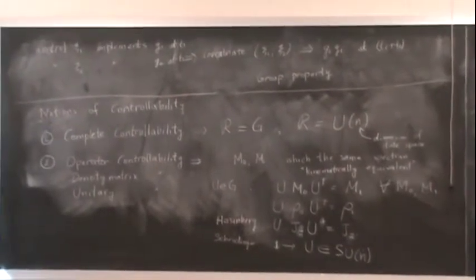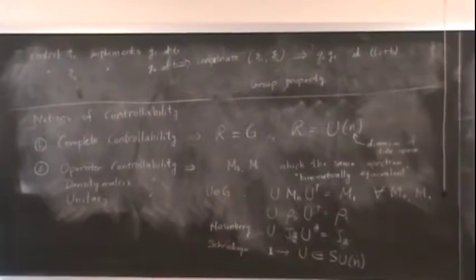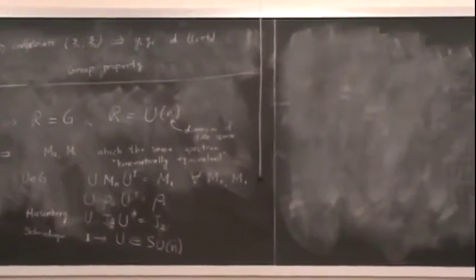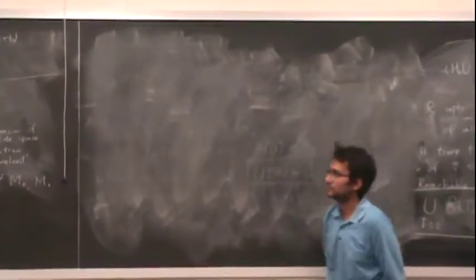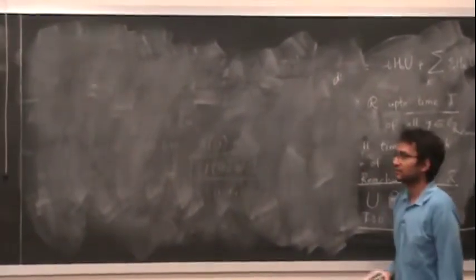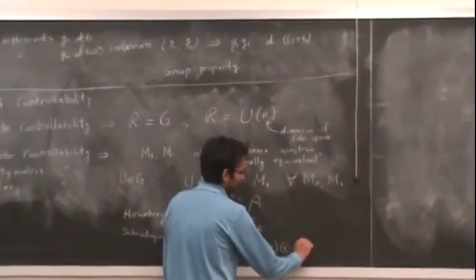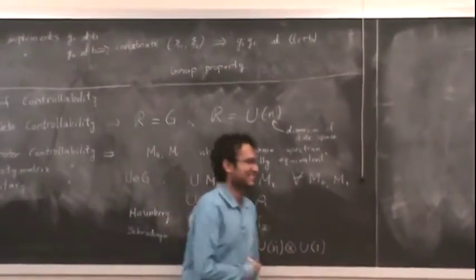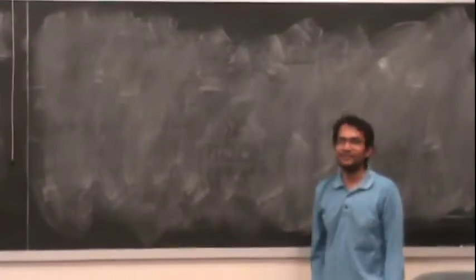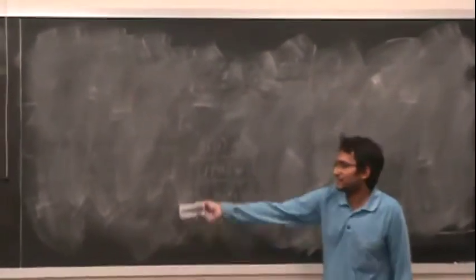Whether I go to an element within SU(N) or U(N) would depend on the Hamiltonian. It would, absolutely. I can have unitary controllability on U(N); I don't have to restrict myself to SU(N) if I care to do so. At the end of the day, the overall phase may not matter, but I might be able to do that if I wanted to. I have modded out the U(1) overall phase. But said another way, I can always set my Hamiltonian to have trace 0, and then I can make this claim.